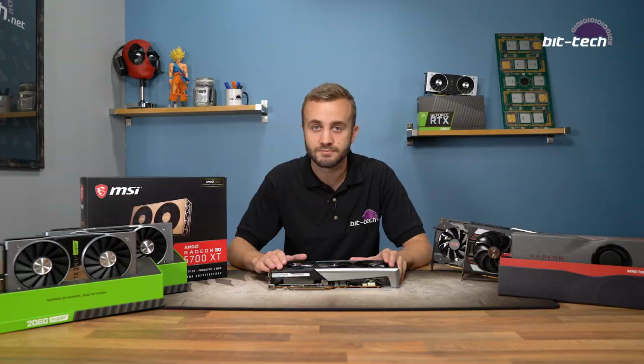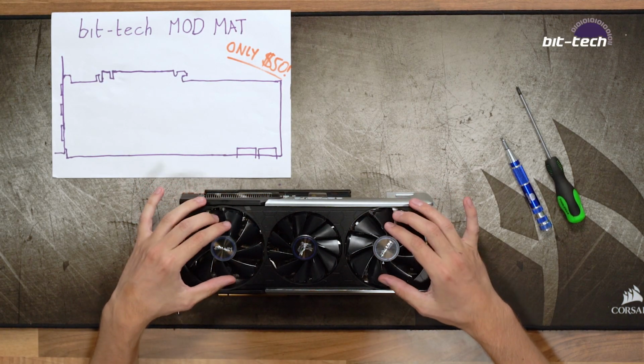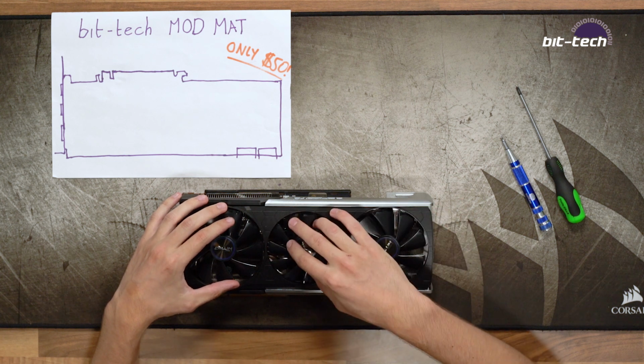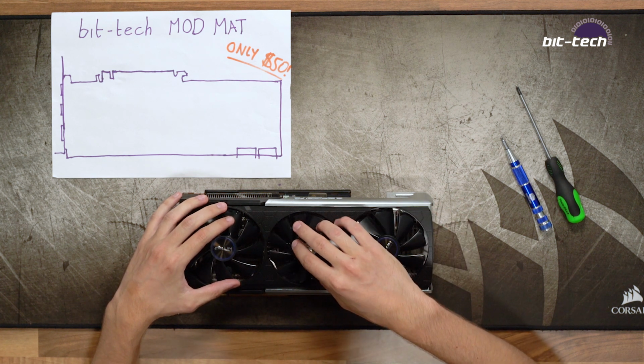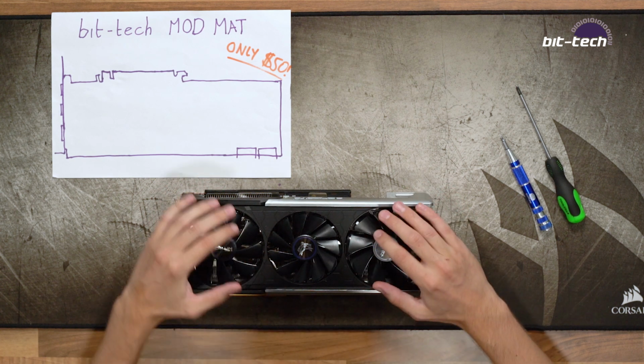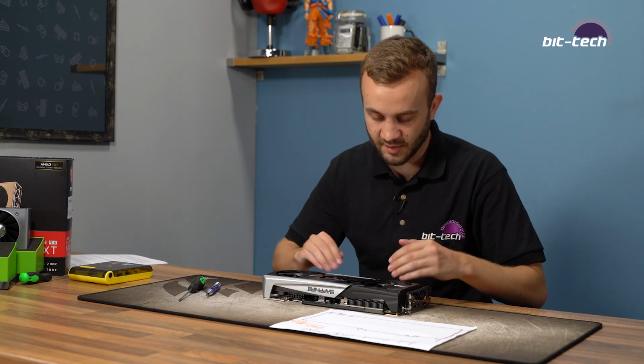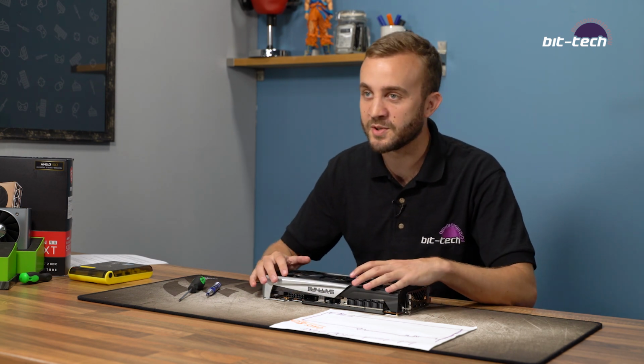So starting with the fans, you can see obviously it's a 3-fan design. You've got 2 95mm fans on the outside and a middle 87mm fan in the middle, which spins in the opposite direction to the other 2 as a means of trying to reduce turbulence between them. The airflow comes out the top and the bottom of the card, so it's going to come towards your motherboard and a lot of it's going to end up in your case.